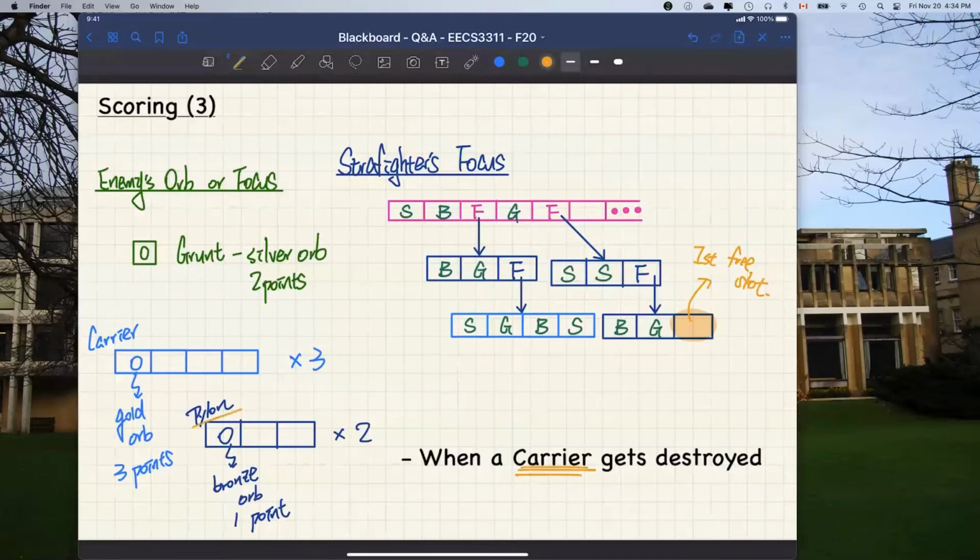So now if the carrier is destroyed, what you're going to do is make a subtree over here, basically, right? So this free slot is now going to point to, so this is going to be a focus, right? And then that one there is simply just going to, let me just draw that, okay? So it's going to be a carrier, so it's going to be basically of size 1, 2, 3, 4. And then it's going to get a gold orb, so G over here. And then you can see these are the three free slots, 1, 2, and 3. So that's the result. So this is one case where the carrier is destroyed, and you simply add it to the very first free slot over there.